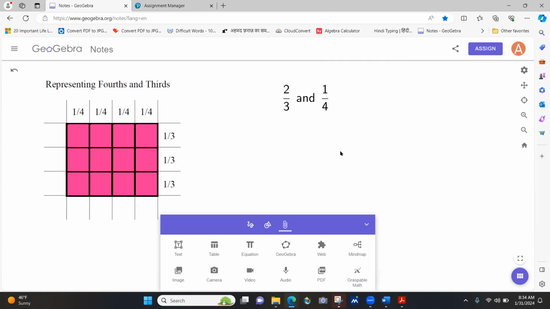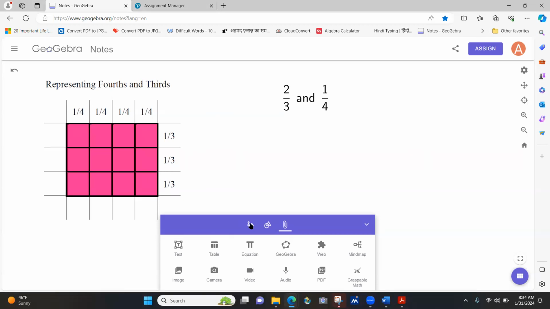This technique of drawing a 3 by 4 rectangle will come in very, very handy. We can use the same shape to represent 2 fractions, and this allows us to compare 2 fractions that are unequal or that don't look too comparable, very manageable. For instance, if I have a rectangle cut into 4 long strips, each strip is 1/4, and I take the same rectangle, cut it into 3 horizontal strips. Each strip has to be 1/3.